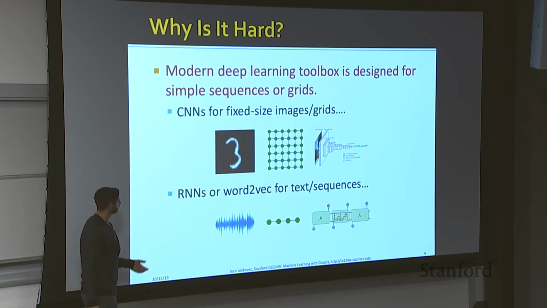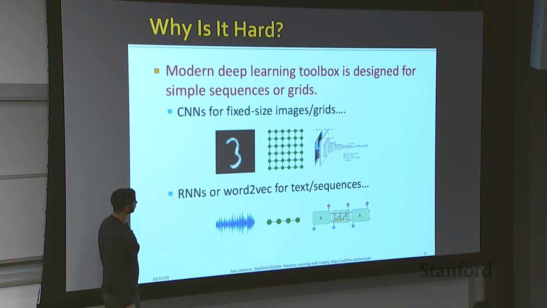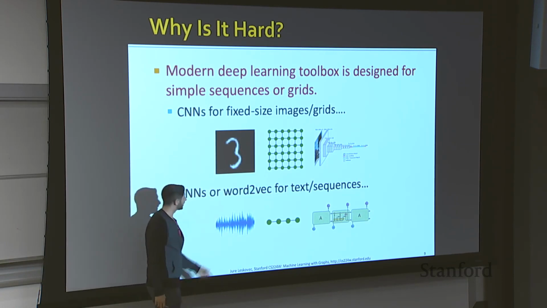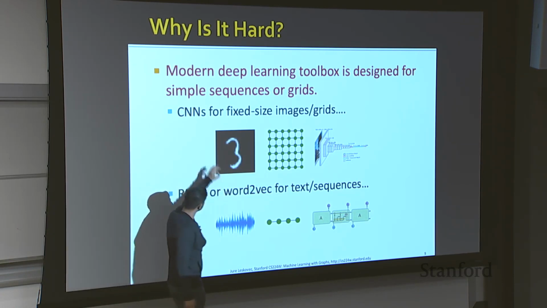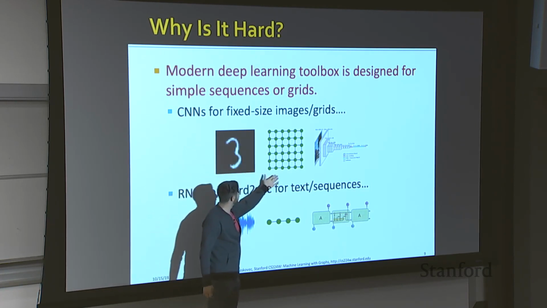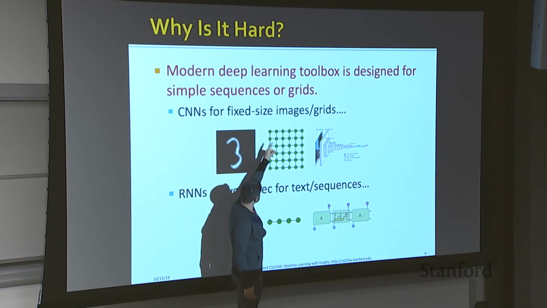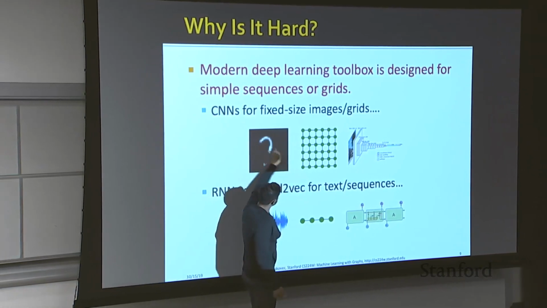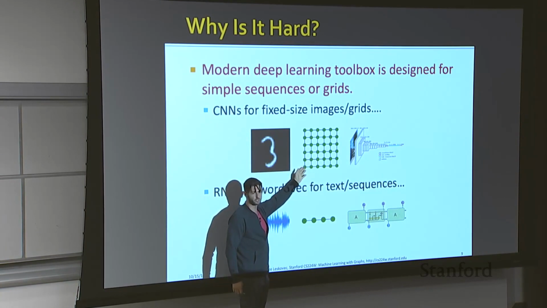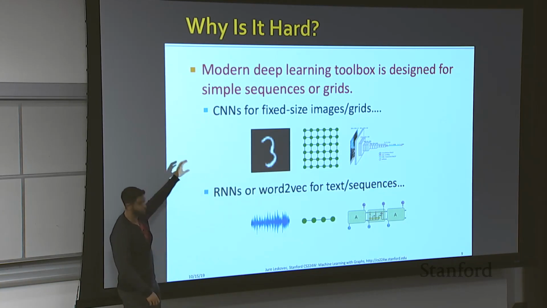So let's start from vision. You might have seen a lot of examples of how you can apply convolutional neural networks, and what you do in a CNN is that you take your convolutional window and you just pass it over the image. And an image can be thought of as a grid, this very regular lattice where each pixel represents a node, and this is far from what we actually see in a real-world graph, right? We never see this kind of regularity. So it's very hard to apply in a straightforward manner a CNN to a graph.